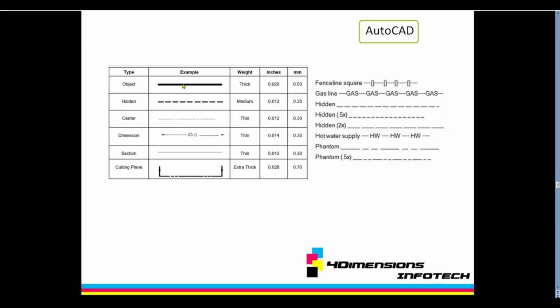Example, line weight to highlight the plot boundary or compound boundary, and then hidden line to show the hidden parts which are not visible in the particular level like chajja and slab projection line, and then center line to show the center line diagram, and then also to create the gas connection, hot water, cold water, drinking water and sanitary water supply. Let's learn this now.